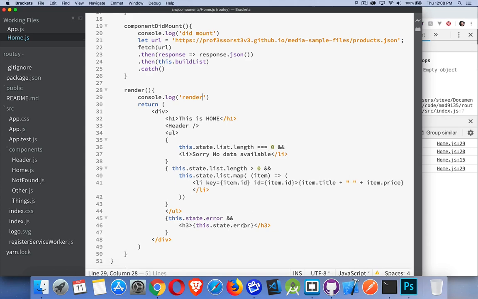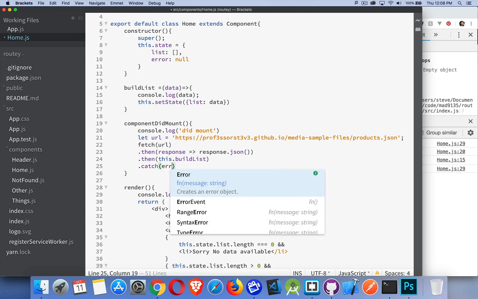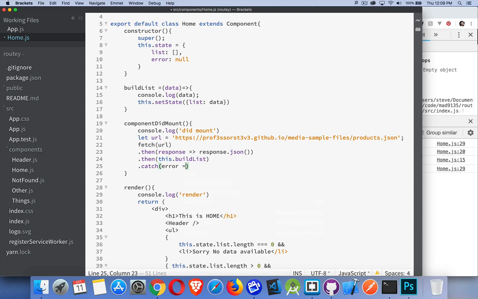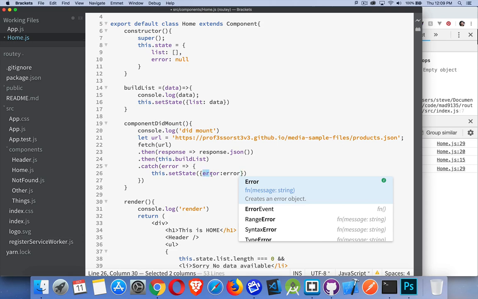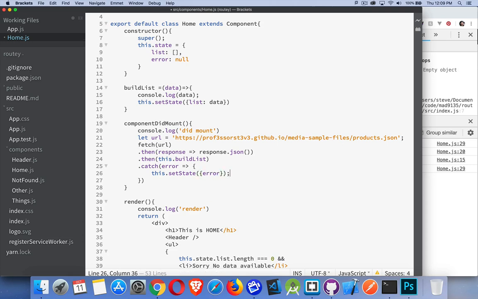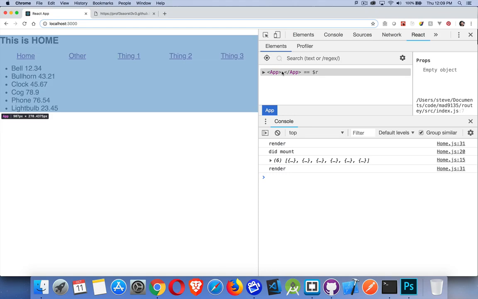Now our last thing that we should always put in is this error. This is going to be coming from the catch. When catch is called, it means there was something that went wrong with our fetch call. We want to take this and put it inside of here. So our error object, we can call it error if we want. Here's our function, and inside of here we're going to call this.setState, and we're going to set this.state.error equal to our variable error, just like that. Or, thanks to ES6, we can just do this, and that will set the error value. There we go. We have no error, but it's there if we want it.